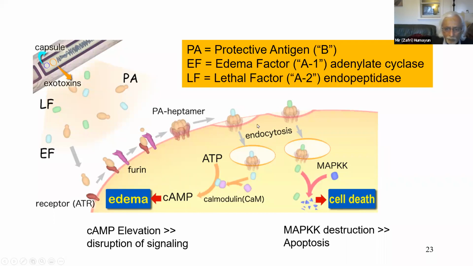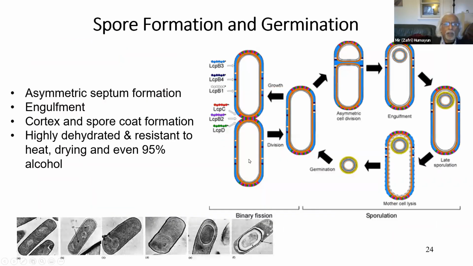Right? The lethal factor, on the other hand, which is also delivered via binding to the PA heptamer, has an endopeptidase activity that targets one specific protein. That protein is MAPK kinase, which is a part of the signal transducing cascade in the cytoplasm, again leading to the same consequence, which is cell death. So both of the toxins ultimately kill the cell. Okay.